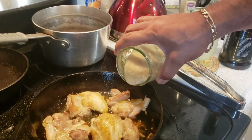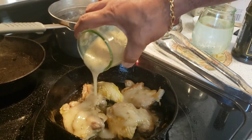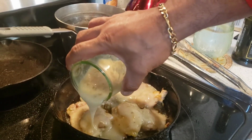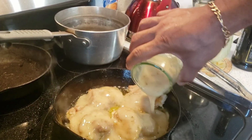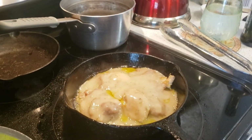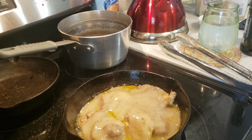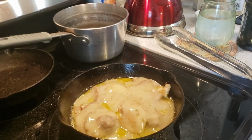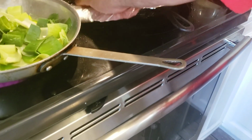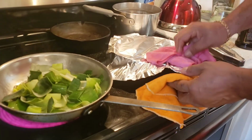I'm going to add the soursop mixture that I made with the tarragon. And the spices. We'll cover this up with aluminum foil. In the oven, 350, 35 minutes. And I'll be back with the end results.